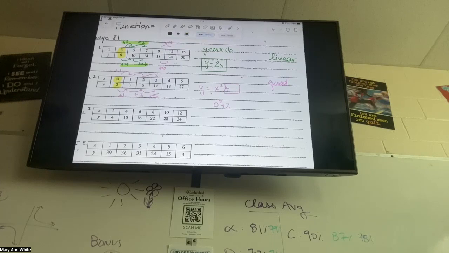Okay, same idea if I do the 1. Is 1 squared plus 2 going to be 3? Yeah, 1 squared is 1, plus 2 is going to be 3. What if I make it a 2? 2 squared is 4. 4 plus 2, is that 6? Yeah. Okay, nice. We checked our work a couple times. My equation here is just going to be x squared plus 2. X squared plus 2.